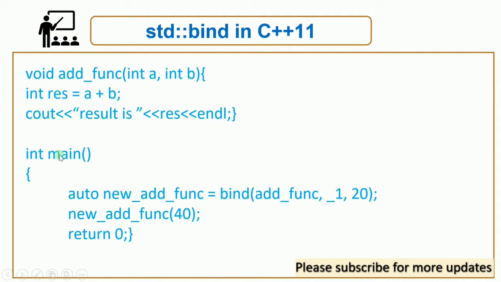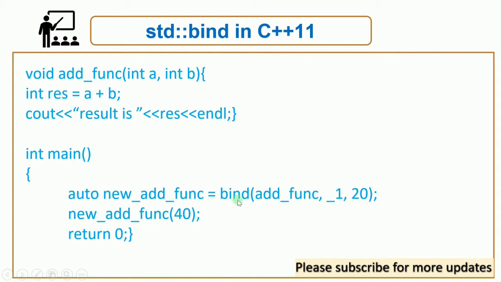In the main function, we have this particular line of instruction. What is this line of instruction? Here we have used the bind function. I will be declaring using namespace std, so you will see the code syntax and what namespace we have to use in the program itself on the IDE. When we use the namespace std, only then can we call it in this manner. Otherwise we can't call the bind function.